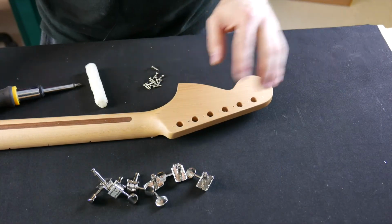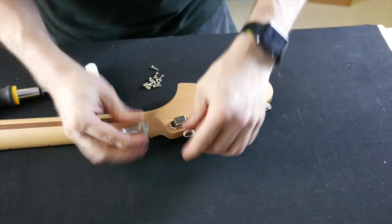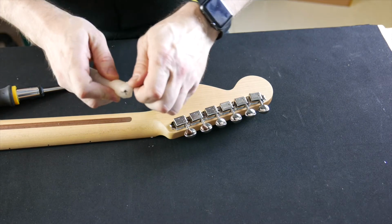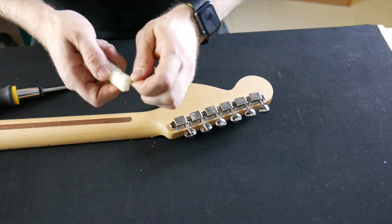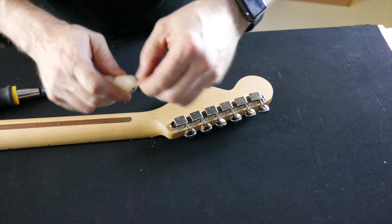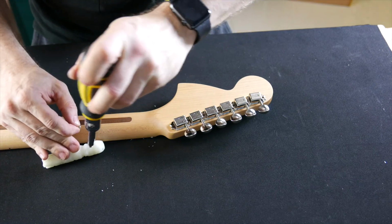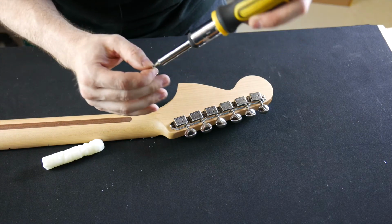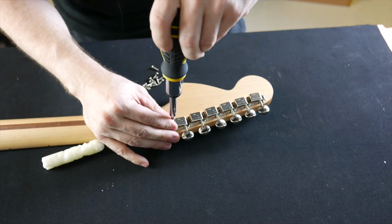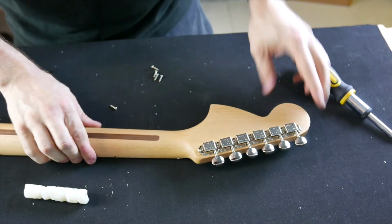Right, so the holes are drilled. We're now going to install the machine heads. And again, we're going to use the wax just to coat these screws as we install them, because they are very soft and are prone to snapping. So it's worth bearing that in mind. Also going to put a little bit of wax on the tip, and that helps to keep hold of the screws as we screw them in. There we go, that's all finished.